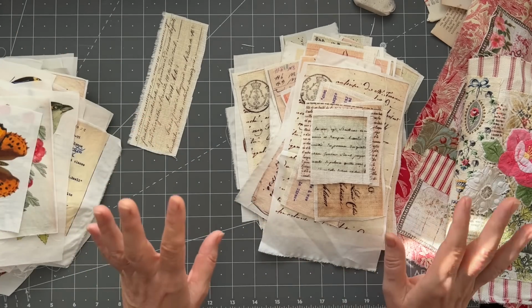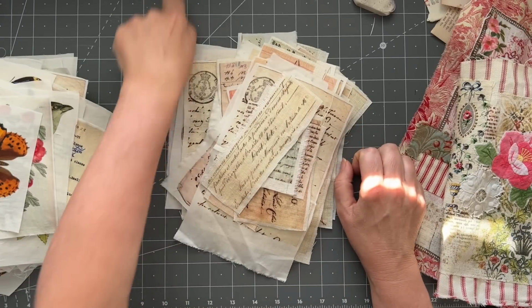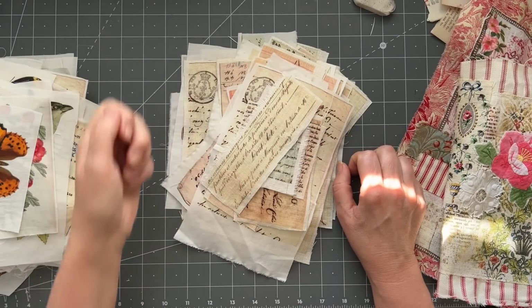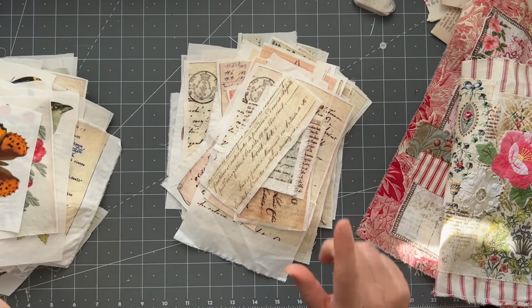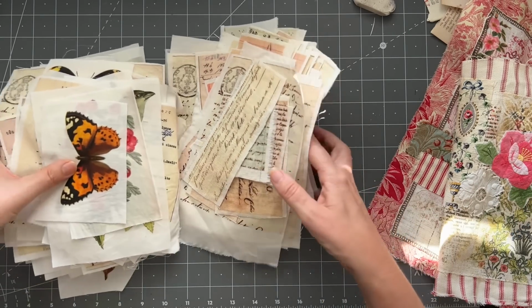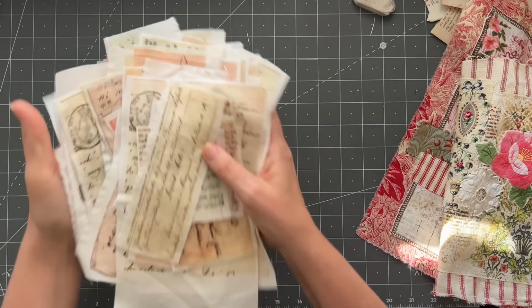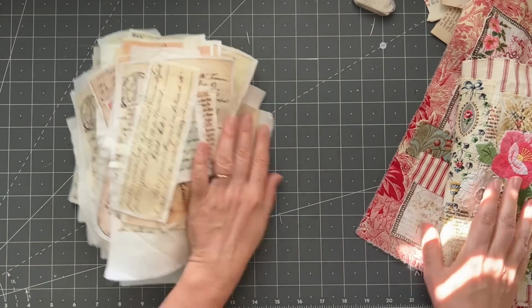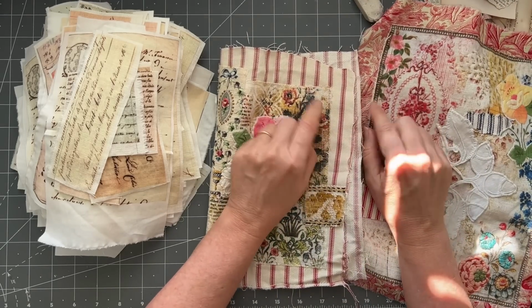Now I'm hand cutting them. I cannot use the rotary cutter. My thing gets all big things in it, and it's blunt continually, and I make a mess, so you get hand cut from me. A couple of the first ones that I did don't have a border around them, but I actually cut the border off. I didn't want the border. I cut it off, and then I've just stitched them onto this fabric.